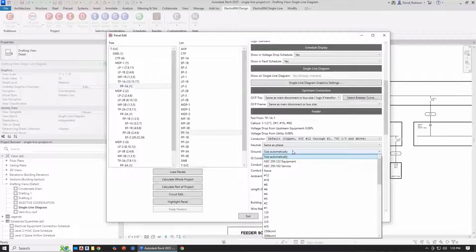You do have the option to override that. So you can say for a specific feeder, if you want to size it to the equipment ground or the service ground, and we'll choose those 2 columns for you. You always also have the option to set it to none or a specific ground size. So for whatever reason, if a specific ground isn't right, you can, on a specific feeder basis, set that ground to what it needs to be. So that's how we're choosing the equipment versus service, based upon what's upstream, with the ability to override that.